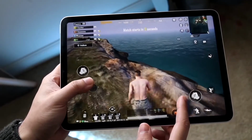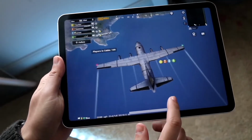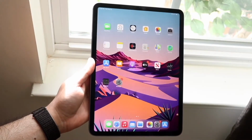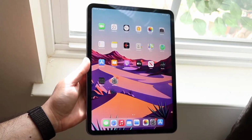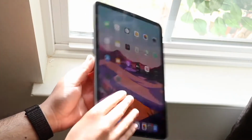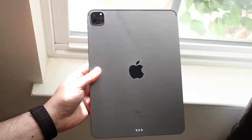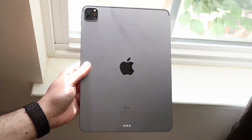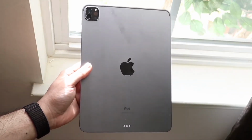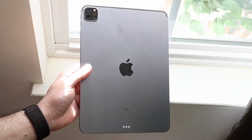Now, one caveat: the box that they actually give you is not the full brand new box like you would normally get. It's a different style of box. I think it says certified refurbished iPad or something on the front of the box too. So it's not necessarily the brand new box you would normally get, but I don't think that's that big of a deal. Even in an example like that, I think it's totally fine. It's really not that big of a deal to me personally. So keep that in mind. Basically, you're getting an iPad that looks brand new.